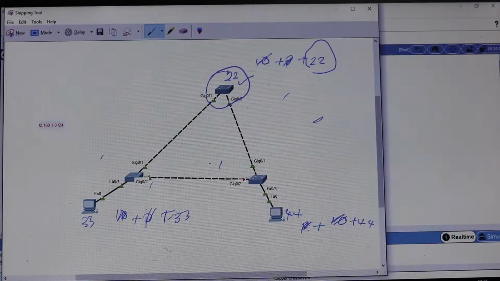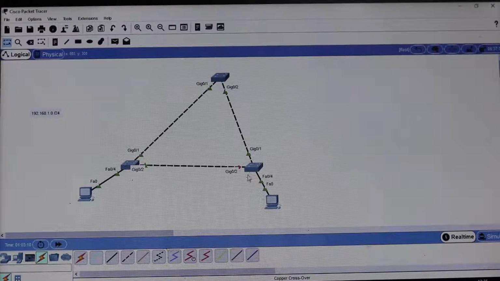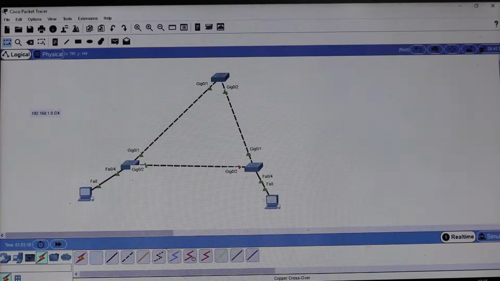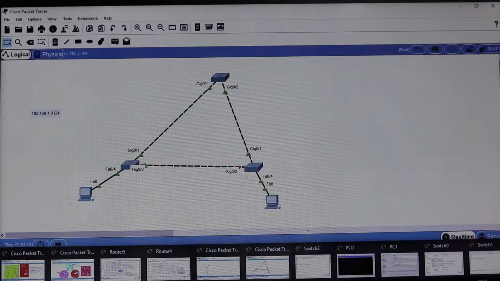Now, one bad thing is that this port here, which was blocking for VLAN 1 initially, will be blocking for all the VLANs. Let's check.